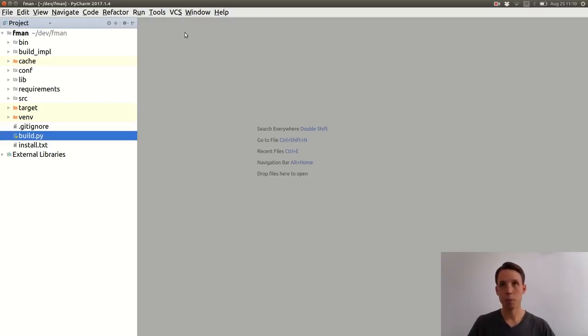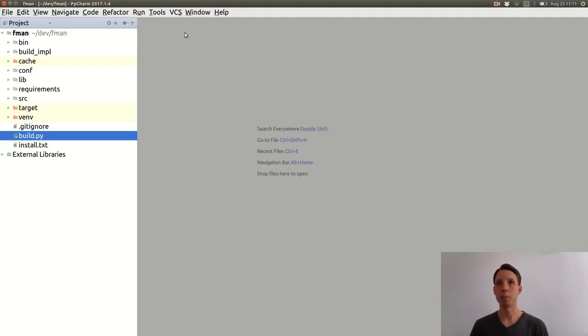I open the relevant code. Delete permanently is a part of the core plugin. So fman offers a plugin API, which you also can use to customize fman for your needs. And in order to eat its own dog food, and in order to make sure that the API is powerful enough so you can actually do the same things that fman itself can do, most of fman's core functionality is actually implemented as a plugin.